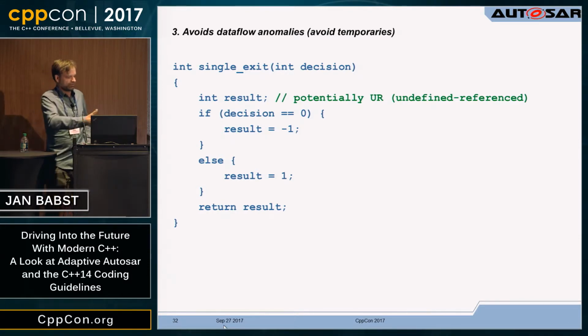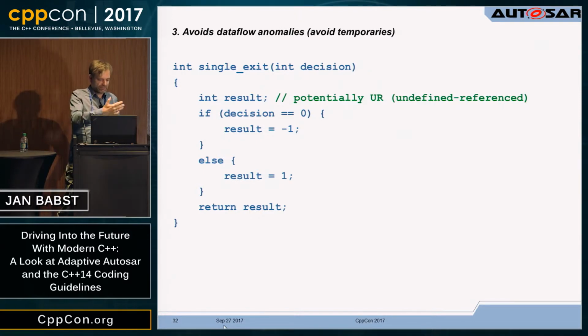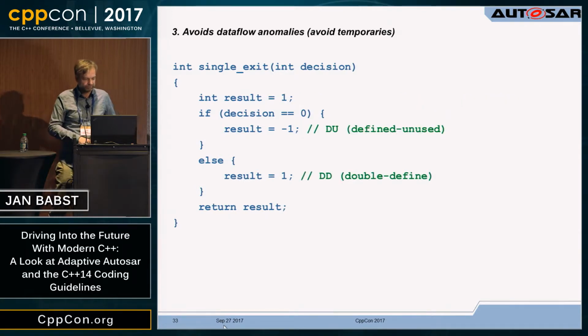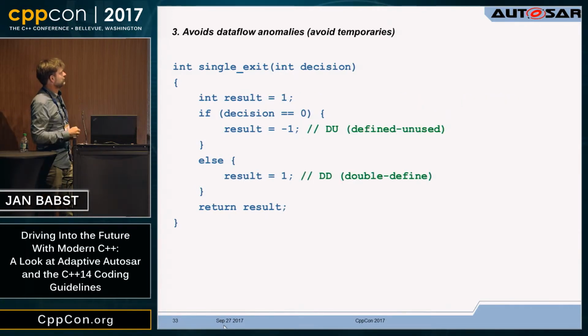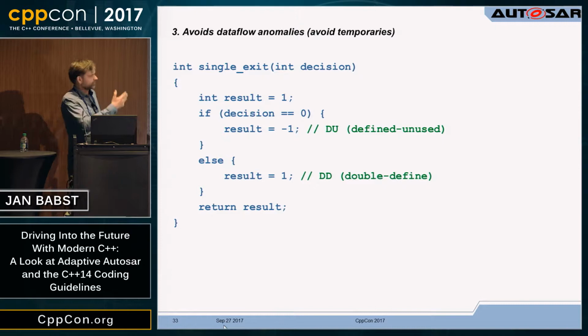So you could access a variable which is undefined, and you reference it. So you fix it. Assign some value, but then you have the problem in a different place. In the first branch you assign a value and you never use the previous value. That's the DU anomaly.